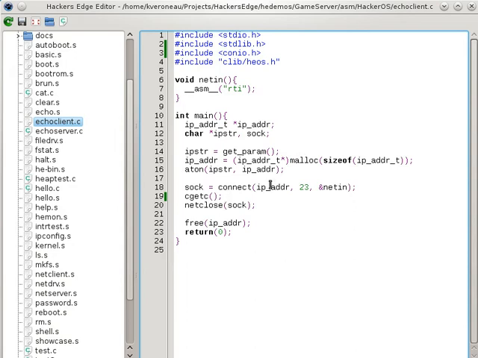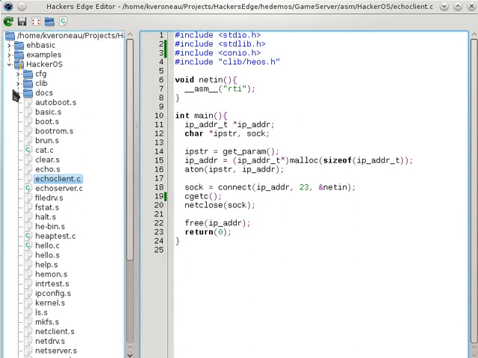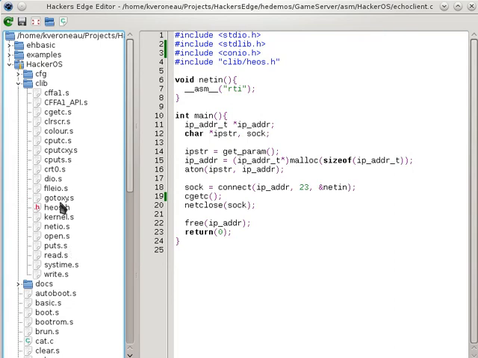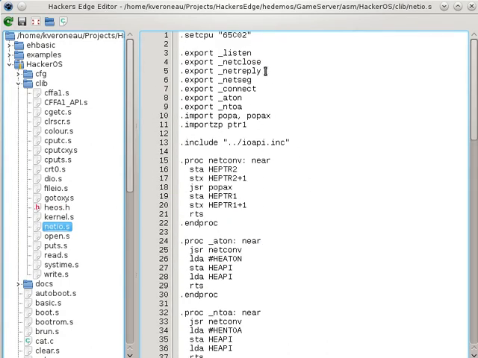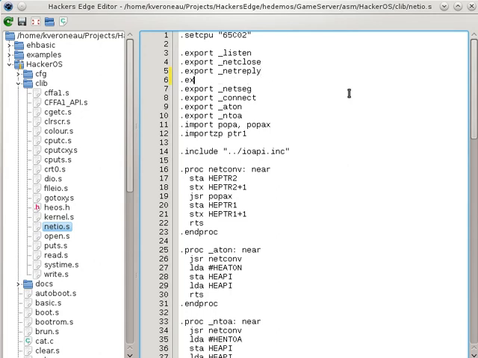Okay, so this is interesting. It's actually good to kind of know how my API is functioning here. But I will have to make the API for that as well, because there's net reply and then I need net send.